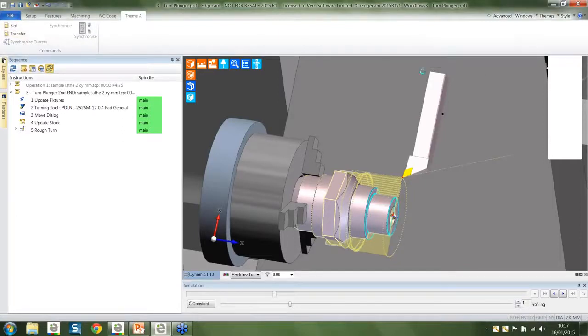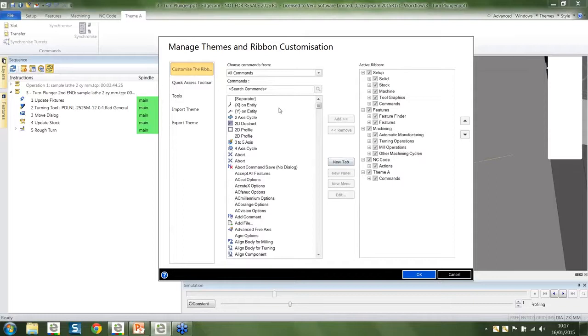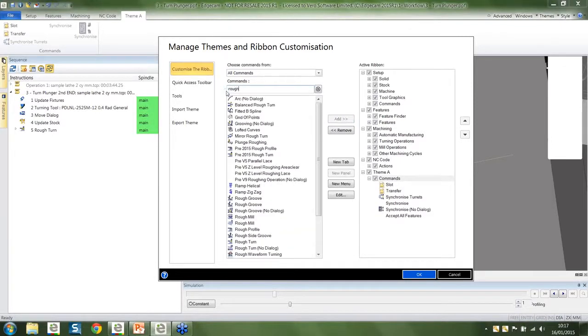And of course, as we've seen in previous releases, and I'll just do this as a bit of a refresher, reminder, I want to add some more commands to my theme. So of course what we do here is we would simply select one of the functions and just call this over. So we'll just do an add. There's a new item here that we can search for the command. It does sometimes become very frustrating where you're trying to find a specific function and you're having to go through the list. So just by typing in the first number of letters of that particular function you're thinking of, it will jump down to that area for you, and we'll add that one again, rough groove.